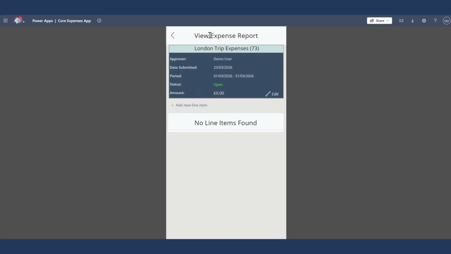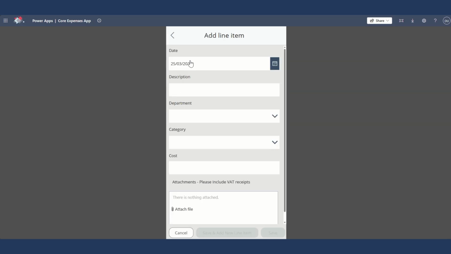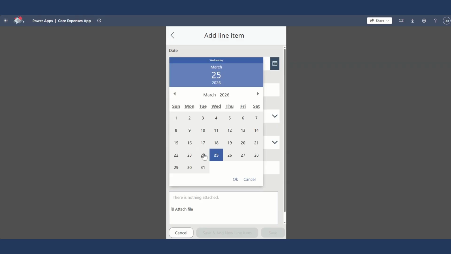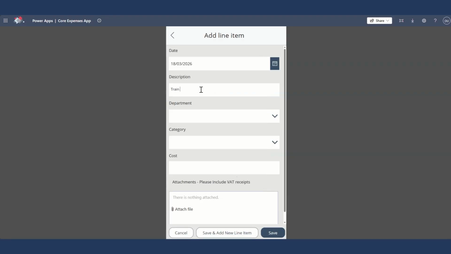Now that we've created our expense report, we can then add line items to this. So when we click on add new line item, you can see here we've got more fields. Again, completely customizable, whatever you want it to be. Typically what we would do with this is we would select the date of what the expense was. So I might say, okay, well, I had a trip to London last week, so I'm going to select that date, and maybe this is my train tickets. We can select what department it's for. So I might say, I'm in the ICT department, but this could automatically be selected as well based on the user's profile. So we don't have to populate this. It's just an example of the types of fields you might tag.